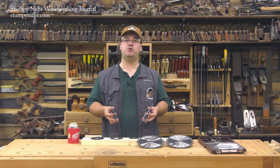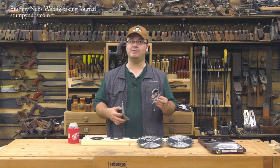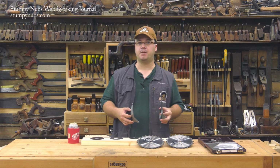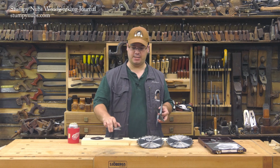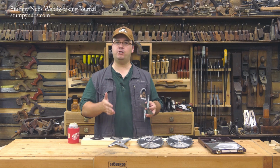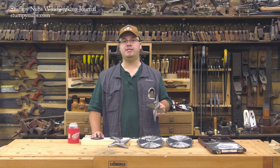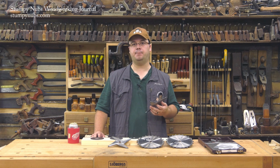Some dado sets have chippers with just 2 teeth on them. Others have 4 or even 6 teeth per chipper. The fewer the teeth on the chippers, the faster the dado set will cut, but the more teeth you have will give you a cleaner bottomed kerf. I think 4 teeth per chipper is a good balance between quality and speed.